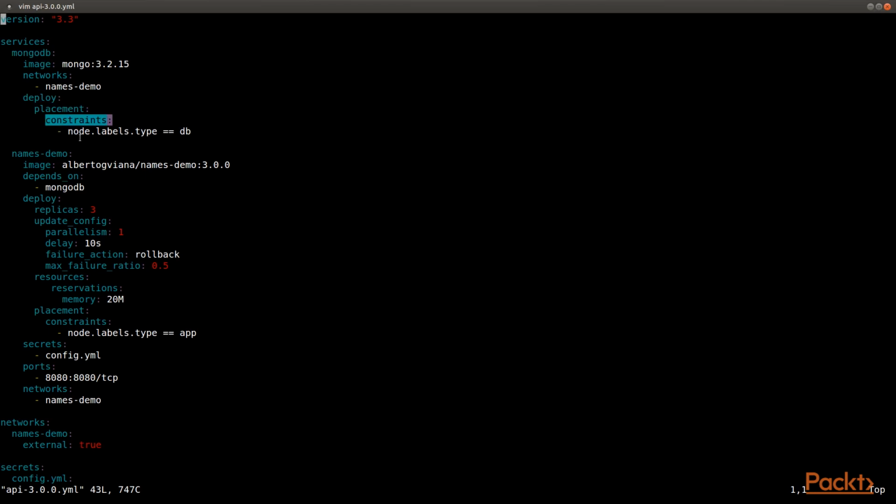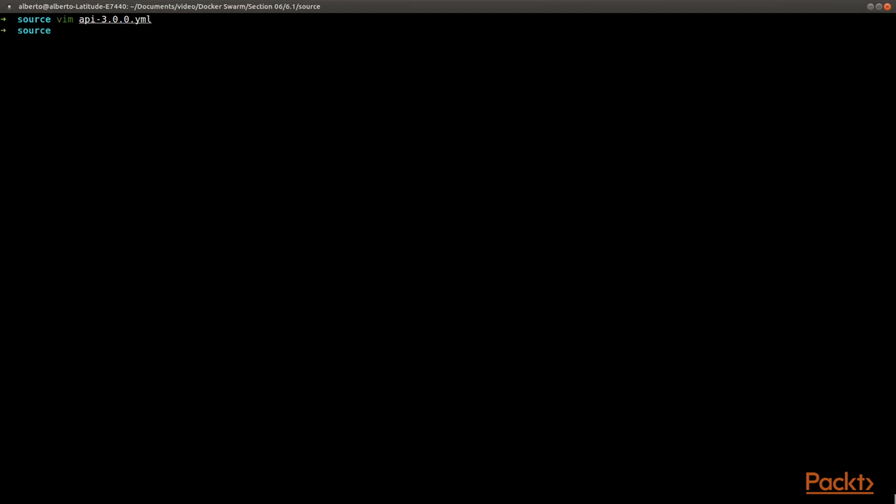I want to deploy on the node.labels.type equals DB, and for names-demo, I want to place the application on the node.labels.type equals app. Then Docker Swarm is going to deploy on those machines for us.